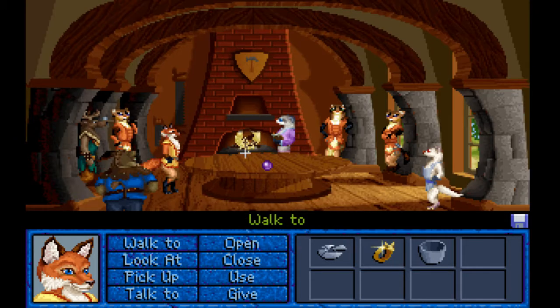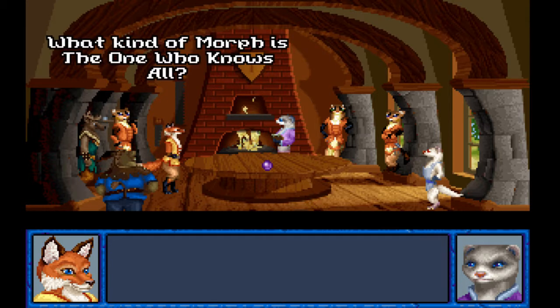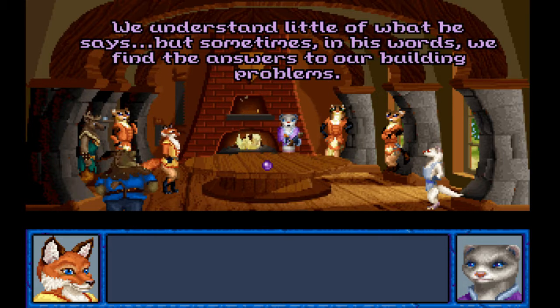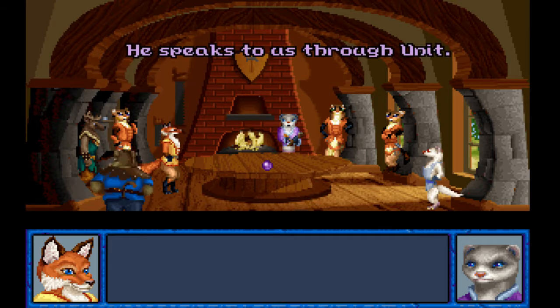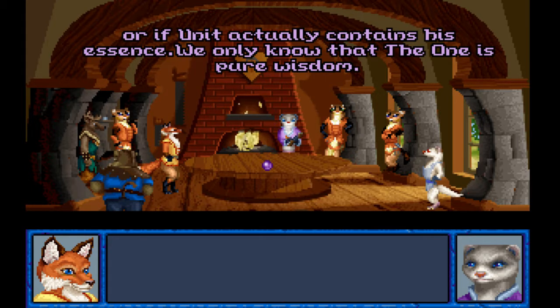Is this it? Yes it is. Yay! Let's see if we can talk to other people. What kind of morph is the one who knows all? He is not morph, he is knowledge. We understand little of what he says, but sometimes in his words we find the answers to our building problems. How does he speak to you? He speaks to us through unit. We do not know if the one is far away, and we only hear his voice through unit. Or if unit actually contains his essence, we only know that the one is pure wisdom.